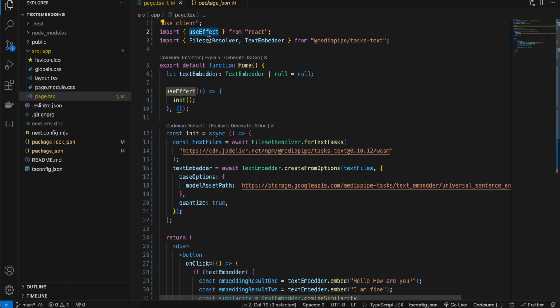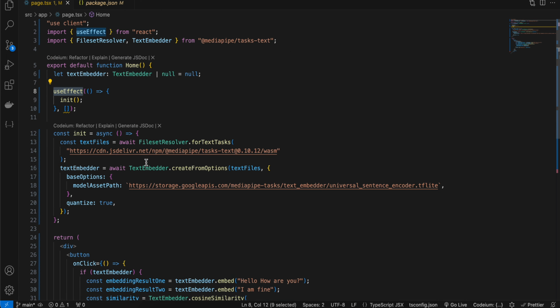Then I have imported useEffect, FilesetResolver and TextEmbedder from MediaPipe tasks-text. I have created a textEmbedder variable as well, and inside useEffect we are calling the init method. Once that is called, we call FilesetResolver.forTextTasks and pass the CDN, and this version should typically be the same as what you have inside package.json for MediaPipe tasks-text.